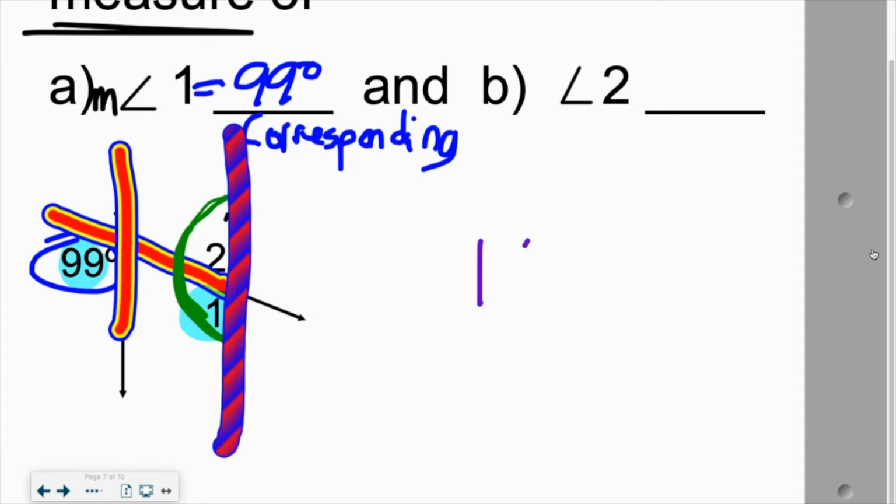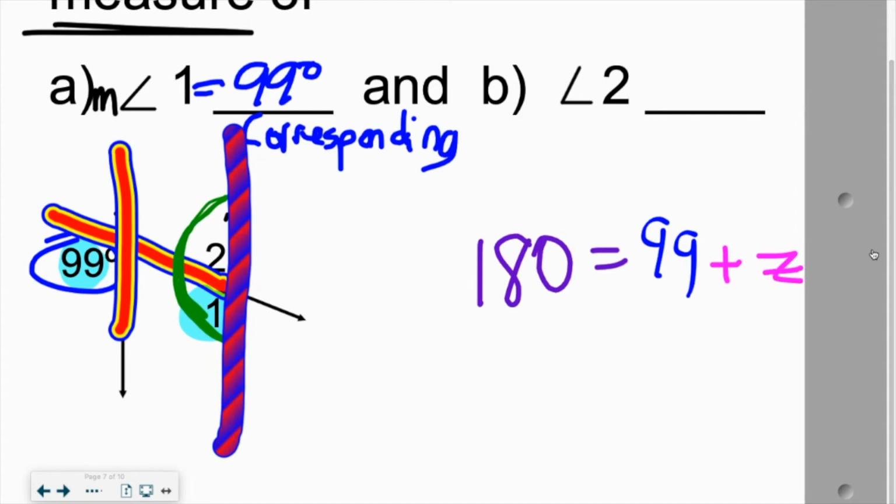So if I got 180 degrees, and I know that my first angle was 99 degrees, oh, Mr. Walls, I can just do this in my head. Yeah, I know you can. But we're still going to write out the work for when it shows up that we can't quite do it that way. So plus, I don't know, something for angle 2, I'm going to put down Z. Solve the equation. Solve for Z by adding a negative 99, or of course subtracting 99. That works as well, but I'm going to add a negative 99 for mental math purposes.